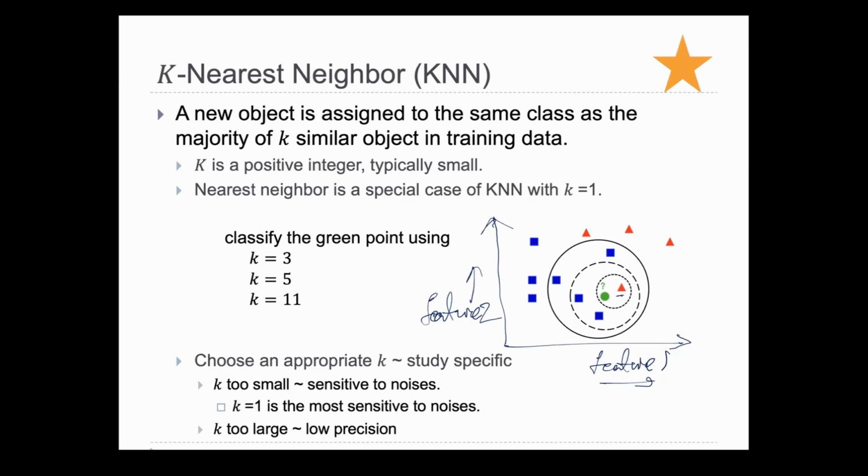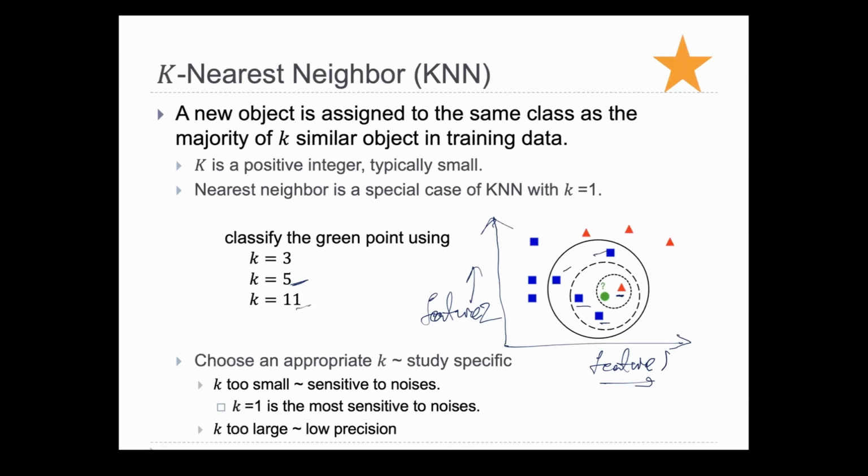If you pick K equals 1, in that case, the nearest neighbor will be this red data point. So the classification of this green data point will be red. If we choose K equals 3, we will have 3 nearest neighbors, this red one and these 2 blue ones. In this case, the majority of the neighbors are blue. It's 2 versus 1, so the classification will be blue. Again, if you take 5 nearest neighbors, K equals 5, then these 2 neighbors will also be included. It will be 4 versus 1. The classification will be blue.